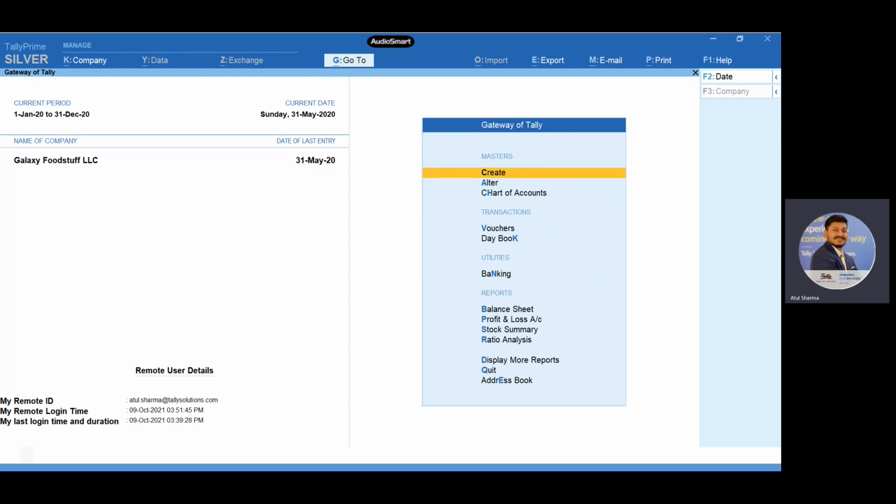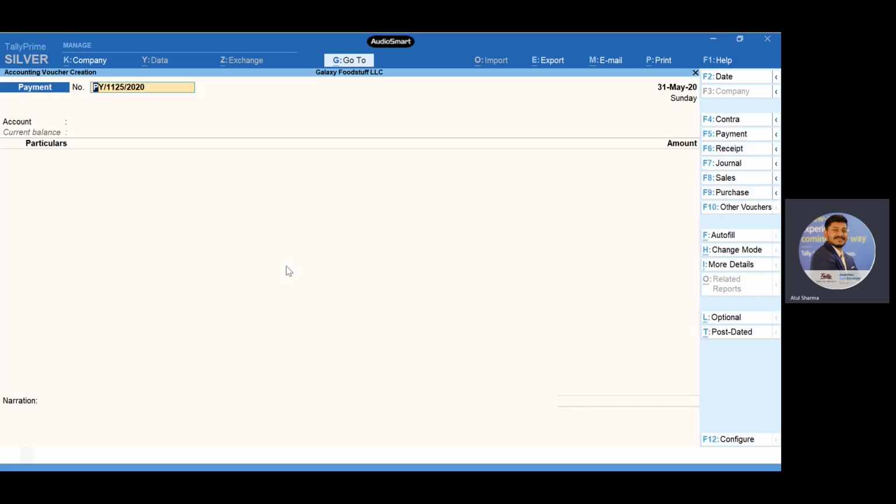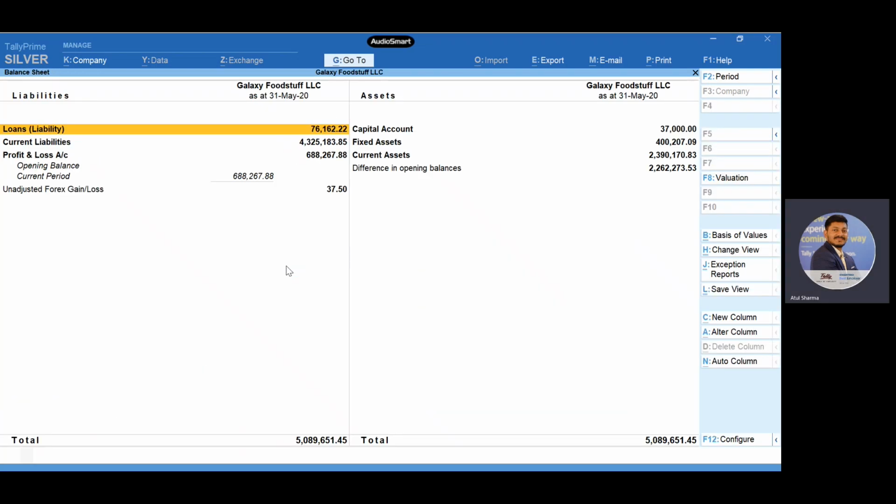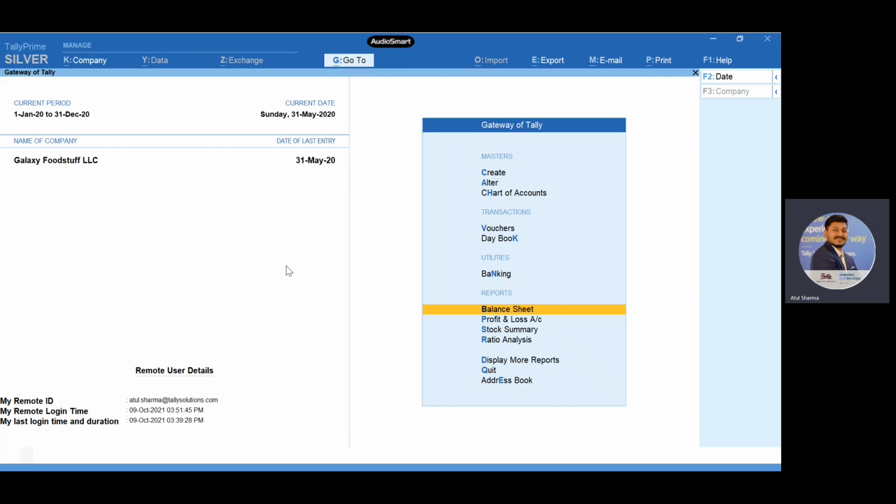So you can see the remote ID, login time and the login duration and everything. The same company I'm able to access, but it will work little bit slow. So if you go to the voucher, you can see it's taking few seconds. If you come out, and then go to balance sheet, you can record the transaction, you can do whatever you want, profit and loss.